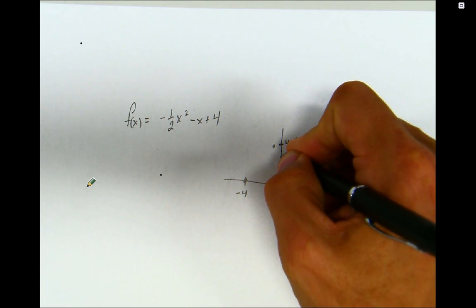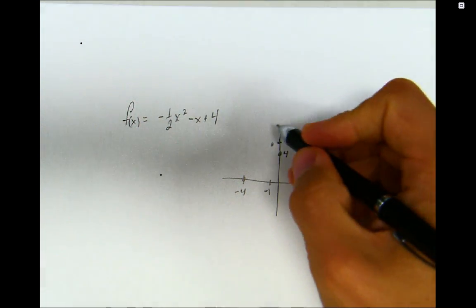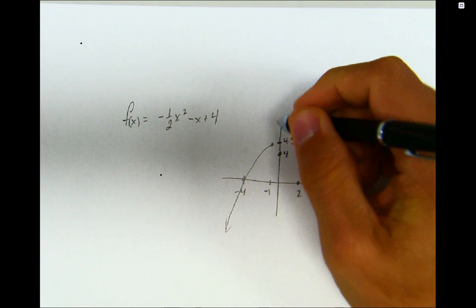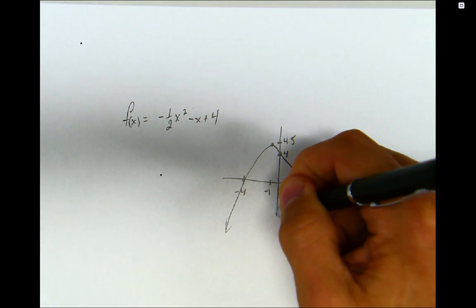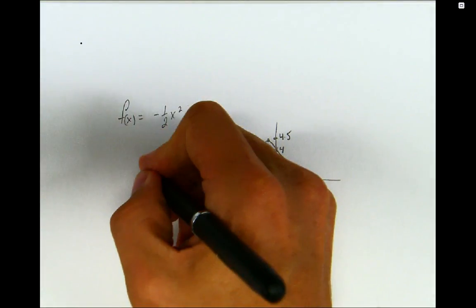All right, so there's a point at 4 and the y-intercept. So we've got our picture that goes like this. I'm not quite as neat as the computer screen, but the general idea is there, right? And now what other questions did we ask here? We wanted to know what f of 3 was.